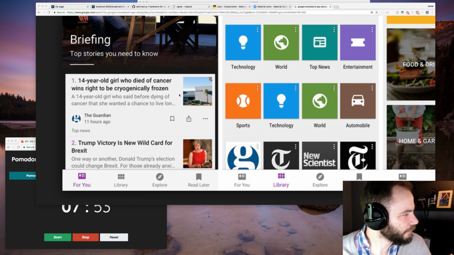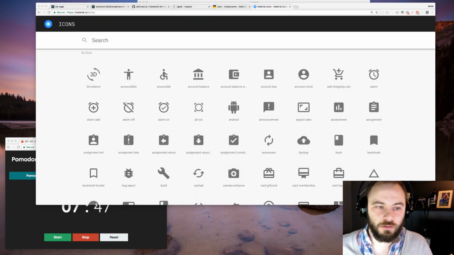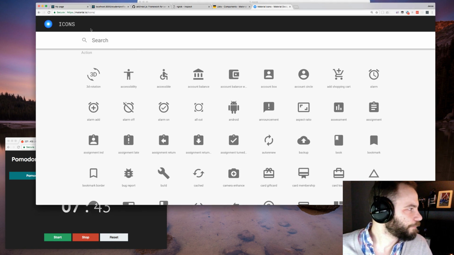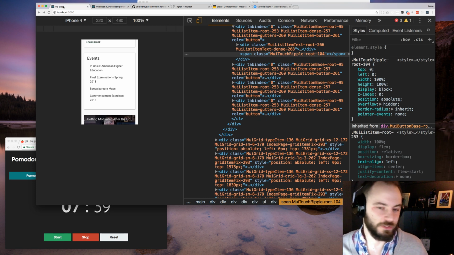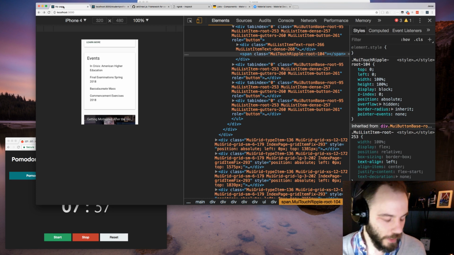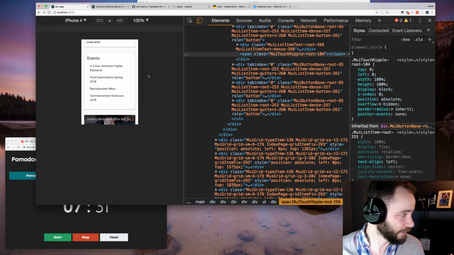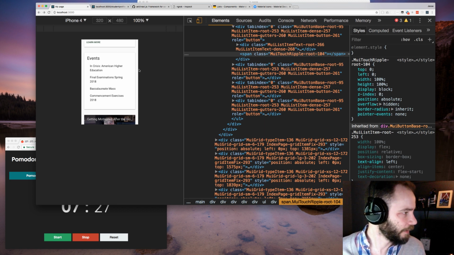Okay. I'm going to move this to my other screen so I can keep an eye on it. This is kind of an advantage of using something like Material Design: it's so widely used that you can get inspiration from other places about how to handle certain content types, so you're not completely on your own.